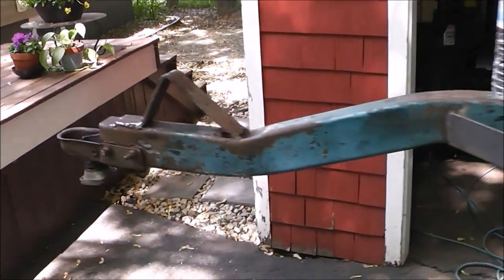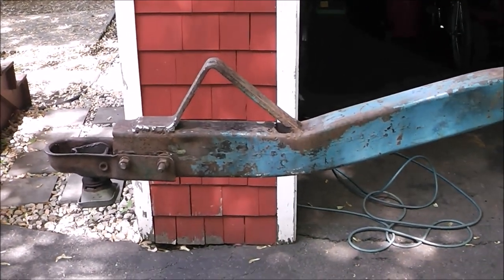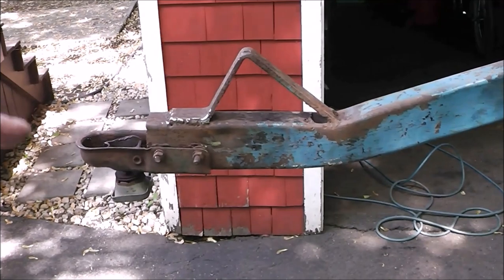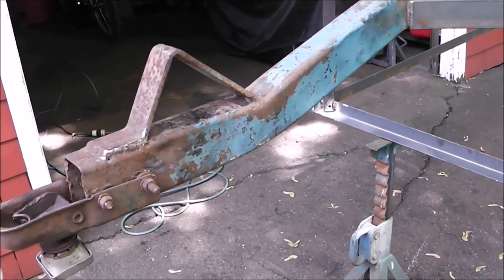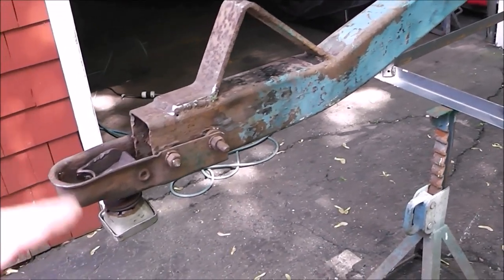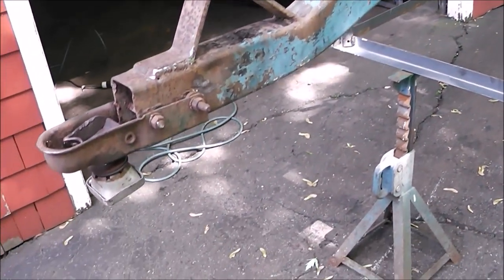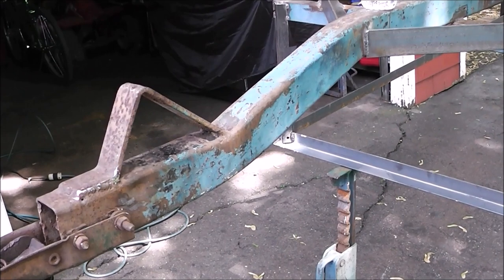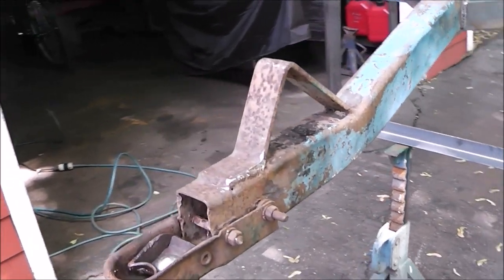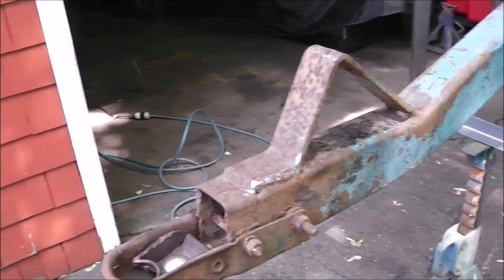put the bathroom scale up under the hitch and measure out 75 to 100 pounds of hitch weight. When your scale reads 75 to 100, you know you're good where you want to be, accounting for an empty trailer. Obviously if you're going to put a toolbox on the front, all those other things need to be factored in. But on a tandem axle trailer, if you have between 75 and 100 pounds of hitch weight, that works out well.